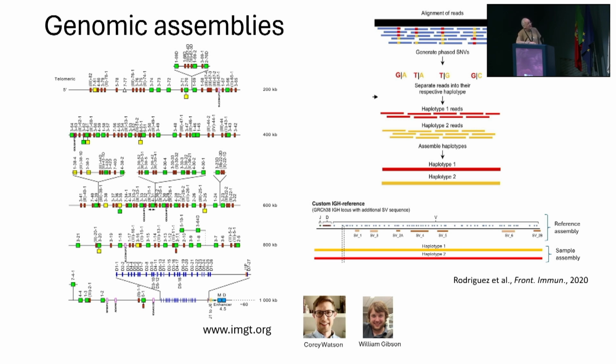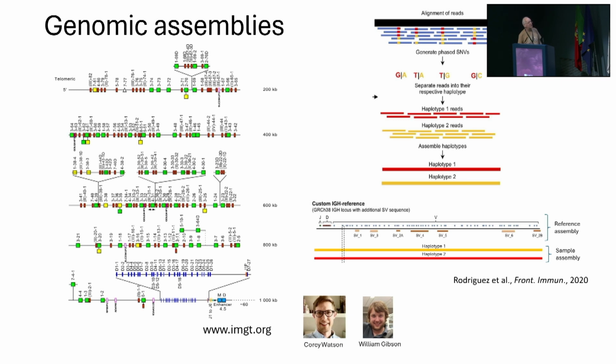The V genes are in here, the green genes are extremely similar to each other in sequence, and also to many of the pseudogenes in red. And if you think about traditional short read whole genome sequencing, V genes about 300 base pairs long, something like that. A short read is perhaps 60 or 120 base pairs long, so doesn't even cover the entire V gene. And so you can see the issue of placing those reads accurately within this assembly, given the similarity of all the genes that are here.